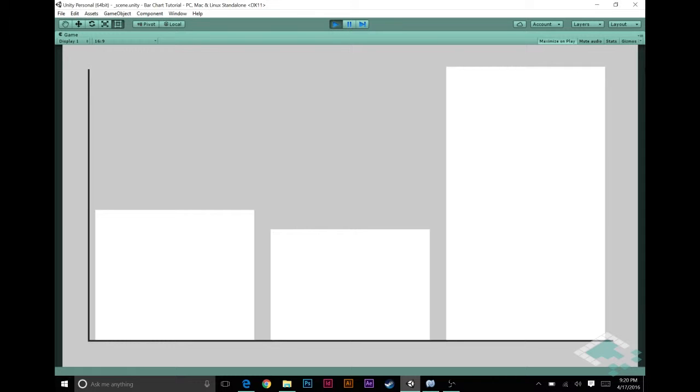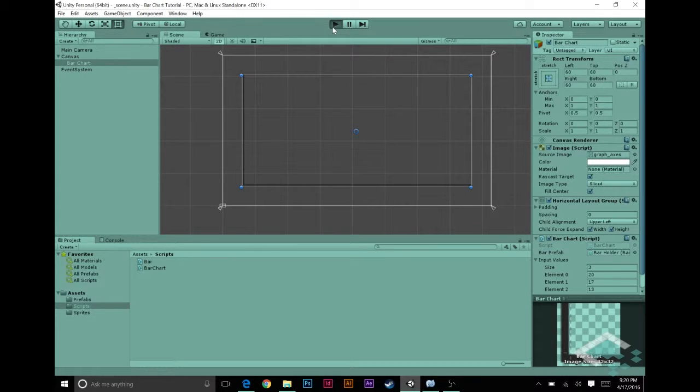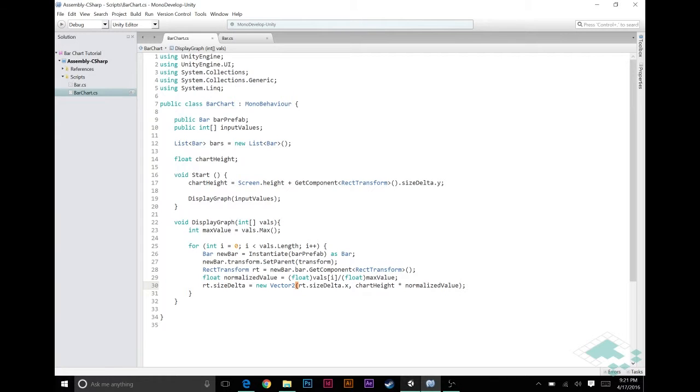Now there is one other issue with this. It's a little bit difficult to see here, but if I go back and reduce this number down to like 13, so these are going to be stepping down, hit play again. We see that this first bar, now 20 is the maximum, so it goes all the way to the top, actually creeps a little bit above the top of this chart. And the reason for that is that I had moved the bottom of it up just a little bit here, so that it wouldn't block the bottom line. So there's about a 6 pixel difference between the top here. And we're going to solve that in a little bit of a cheating way, just to make our lives easy as well.